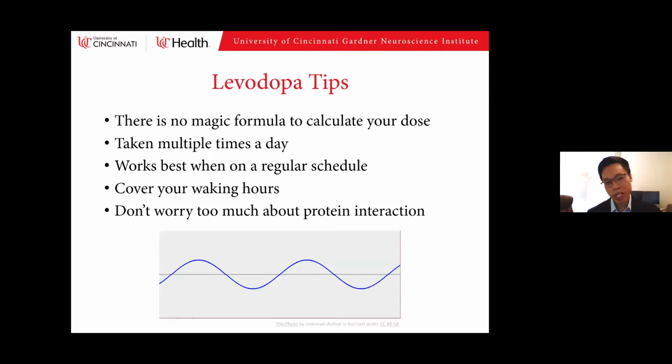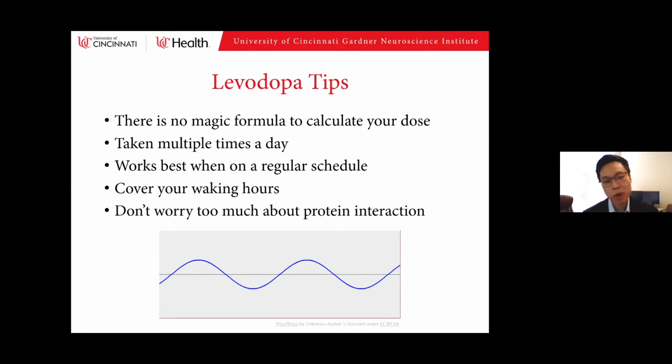I want to just share a few tips that have come up during my experience thus far. The first one is that there's no magic formula where I can take your age, your weight, your height, etc., to calculate what is the exact dose that you need. Determining the most effective dose for you is based on what you tell me in the clinic, the examination, and how you've responded to the medication. So you're a central player in that. It's an open dialogue, and we have to collaborate in determining what that dose might be.